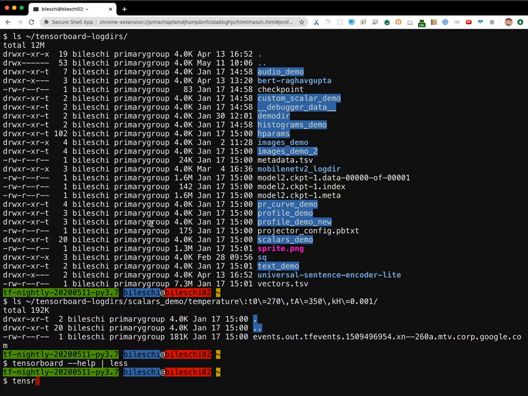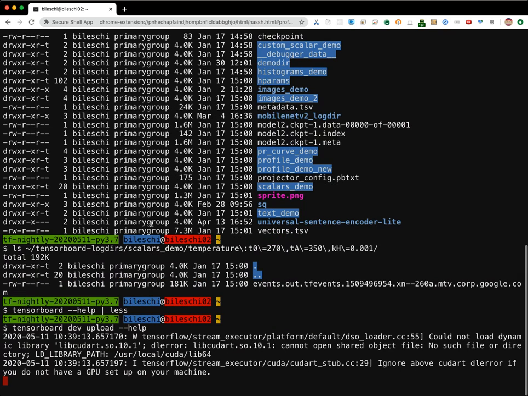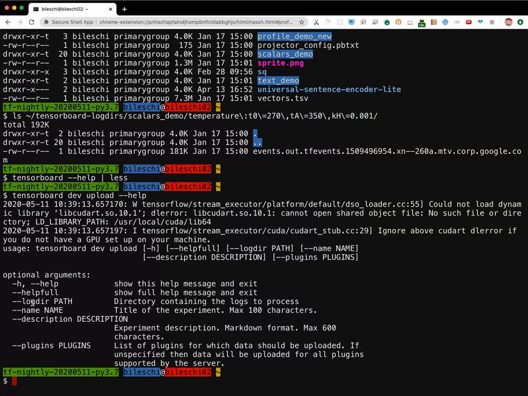TensorBoard dev upload needs a log directory. And of course, all of these things you can find out with the help command. So it's going to tell you that you need a log directory, and these are some optional things that I'll show you how they work in a minute.